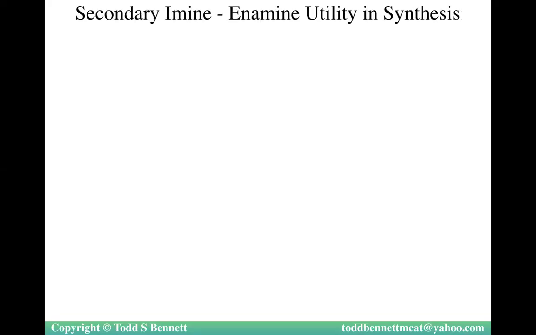Secondary enamine utility and synthesis. So here's one of those cool little reactions you can do. A fairly complex molecule, a lot of carbonyls going on. If I add a molecule known as proline, proline is a secondary amino acid. And so the key thing is it's a secondary nitrogen. So when I add it, because it's secondary, we get an enamine. So there's my ene, there's my amine.